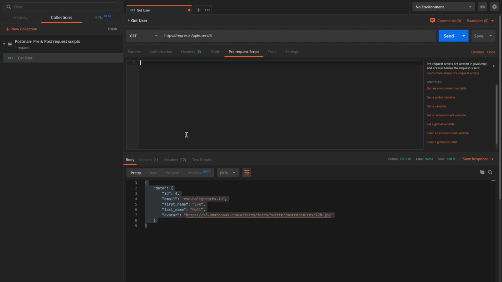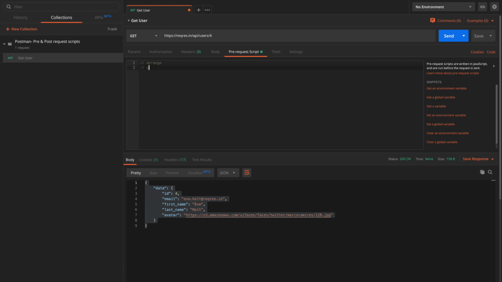So first let's see how we can compare or contrast it to the arrange, act and assert philosophy. In the unit testing world, to run a unit test, it has essentially three components. Arrange means trying to set up the test, like setting up the preconditions or the actual state of the system in order to run the request or test. So arrange means setting up the data. The pre-request script tab here means arrange.